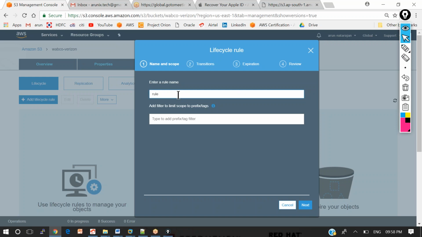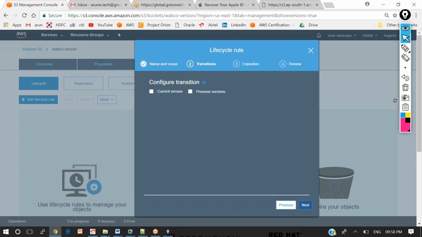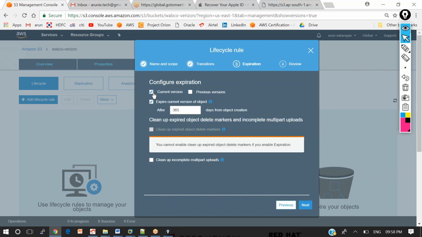You can name your lifecycle rule, let's say backup-rule-1. Next, I can start from the current version.